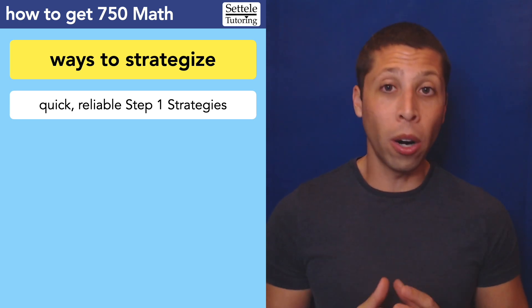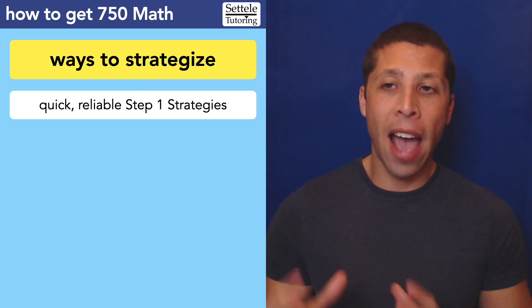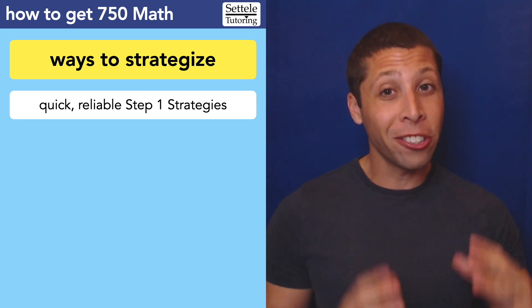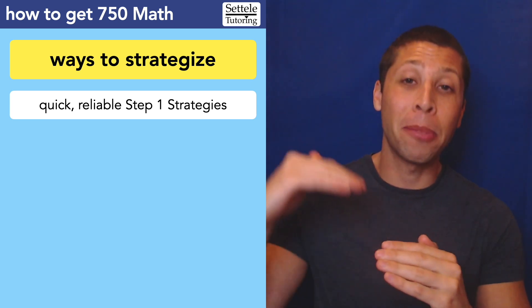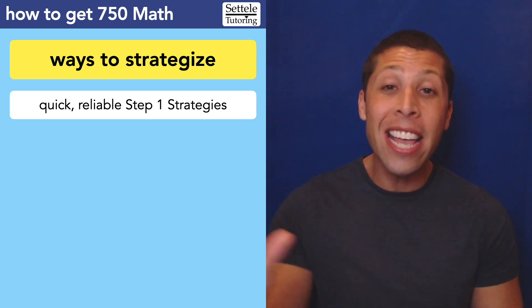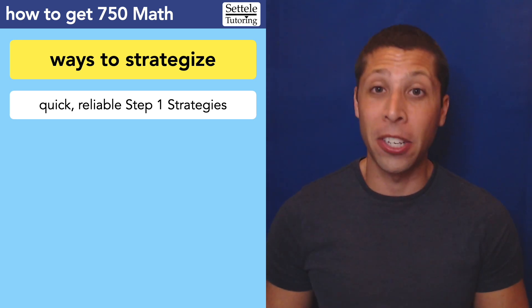These are moves that work no matter the context. And that's the thing is a lot of people who are really good at math in school are really just good at memorizing the steps in a process. And so when you get a question that you've never seen before, you do not have the steps memorized and you freak out. This happens to a lot of my students who are getting A's in their AP calculus class. That is not enough to get a 750 on the SAT.